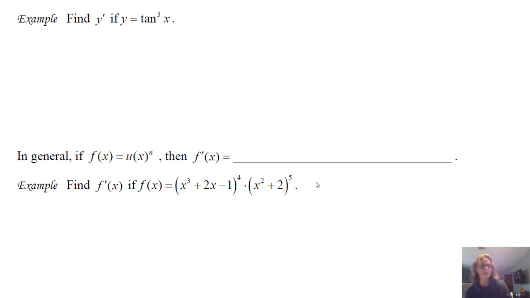I mean, quite a bit more, but just practicing more of the chain rule, and figuring out when you need it. So looking at the problem at the top, don't forget that with any trig functions, what you see here is the same as saying what you see here. Okay, so those two things are equivalent. So when we put the cube inside the tangent like that, that's the same as saying tan x quantity cubed. And that's why the chain rule is needed.